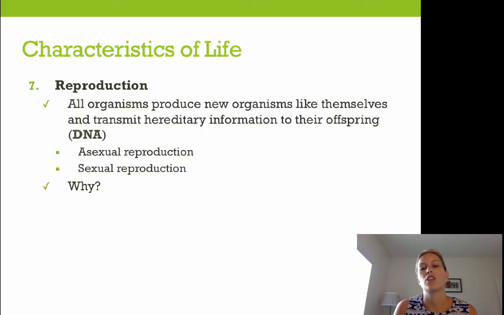The downside to asexual reproduction is that all of the bacteria are going to be genetically identical to each other. Now, why is that a bad thing? Well, antibiotics work on this idea that bacteria reproduce asexually. So antibiotics are designed to kill bacteria. So if one bacteria ends up being killed by an antibiotic, then all of them will be. So organisms that reproduce asexually are more susceptible to things like diseases or toxins, because if the disease or toxin kills one of them, it's going to kill the rest of the population as well, unless there was a mutation that happened to take place.